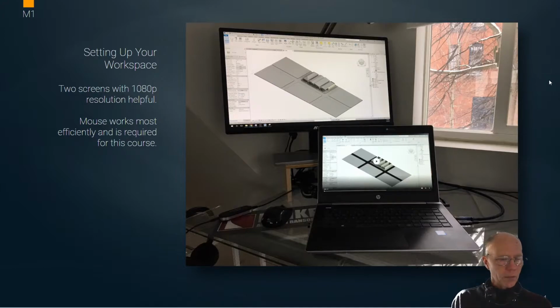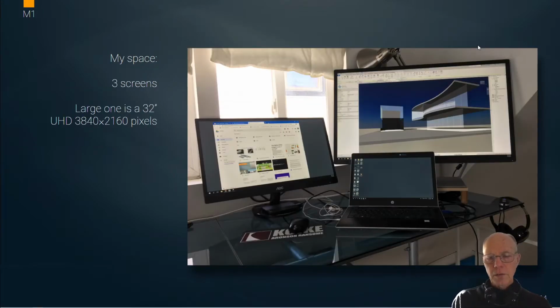And then kind of on the fun aspect of this idea of layouts, this is my layout in the office that I'm actually presenting this video in right now. This is a little different this year. I now have 2 monitors and I'm not using a laptop. I've got a desktop. But I really have a large 32-inch display that gives me lots of real estate to draw with. But I'm not suggesting that you need to purchase this or have it, but it really is a very pleasant way to work.